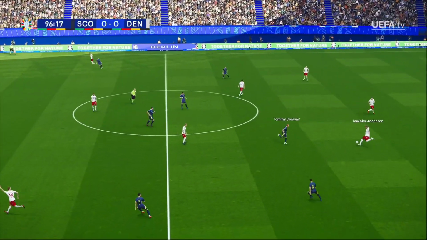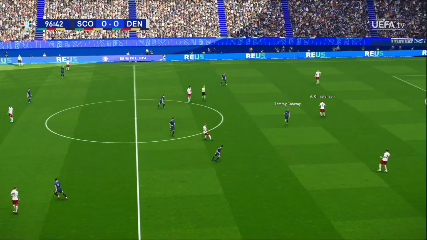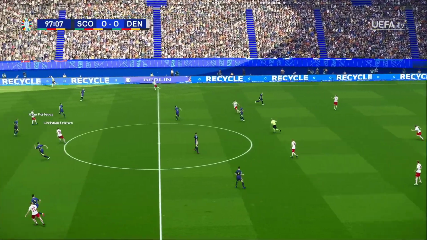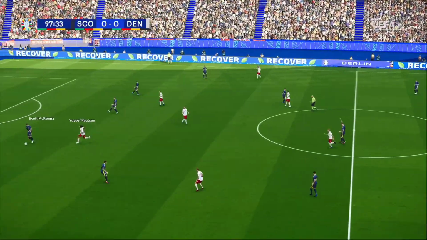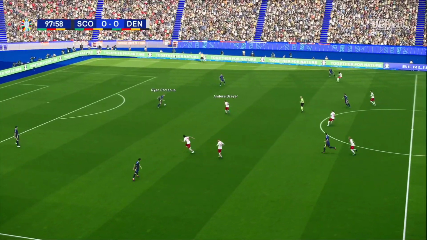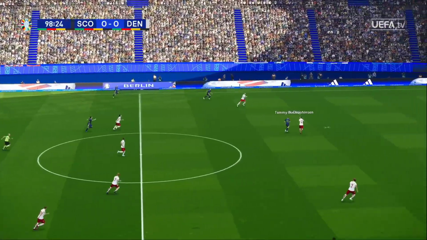Christiansen. It's Anderson. Finds Vestergaard. Christiansen. To Vestergaard. Ericsson was close to getting through there. There's Pretorius. Finds Handley.